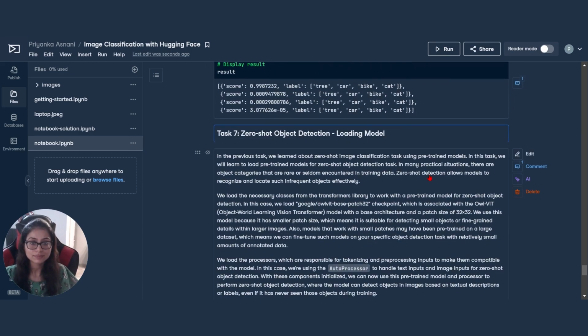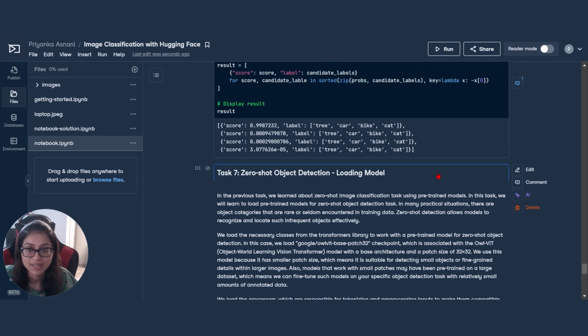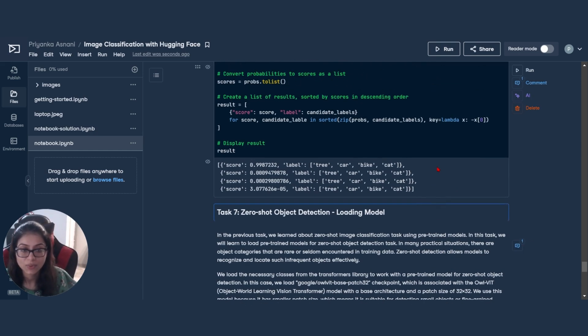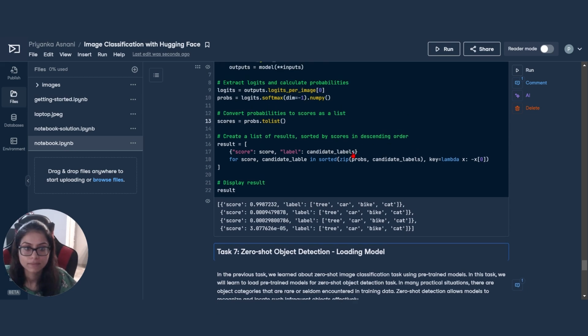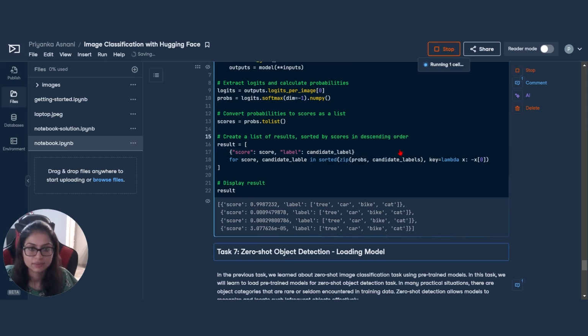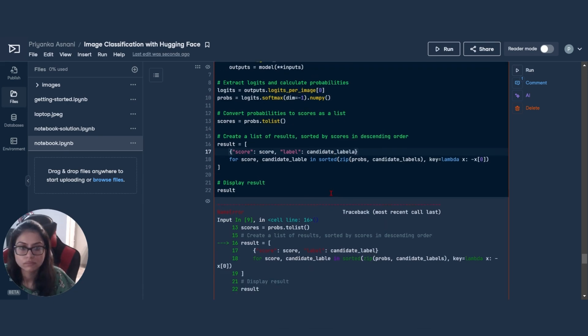Now here we see the dictionary with the scores and the labels. For each label, we have the corresponding score. I think it should be candidate label. Okay, so I made some mistakes in my code.